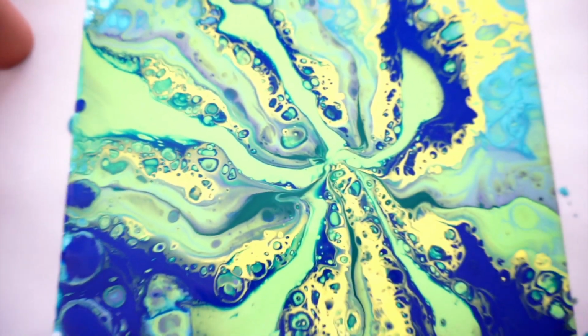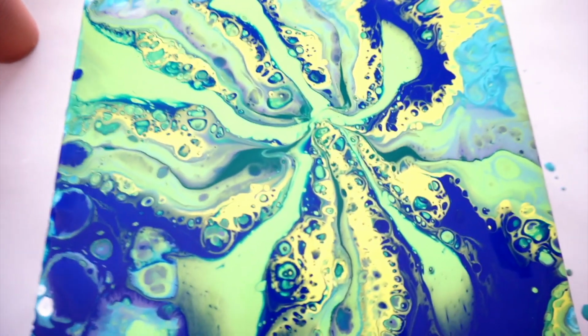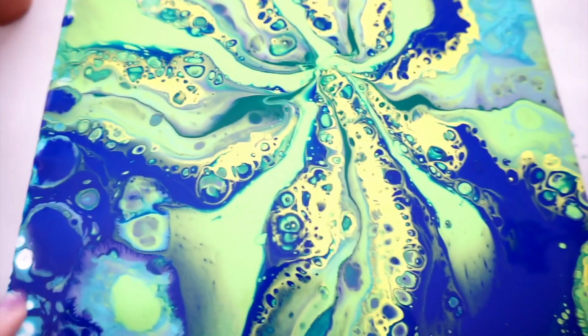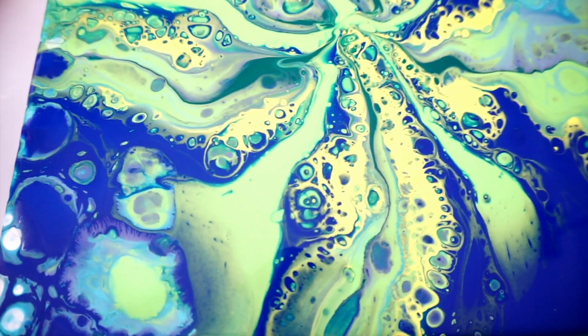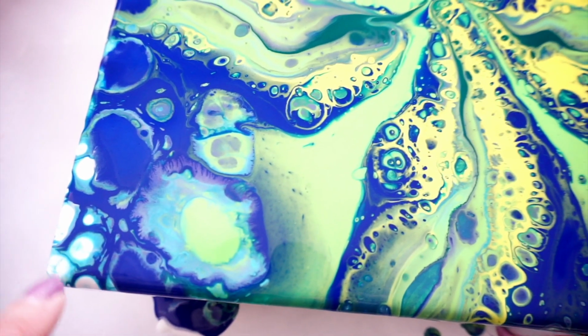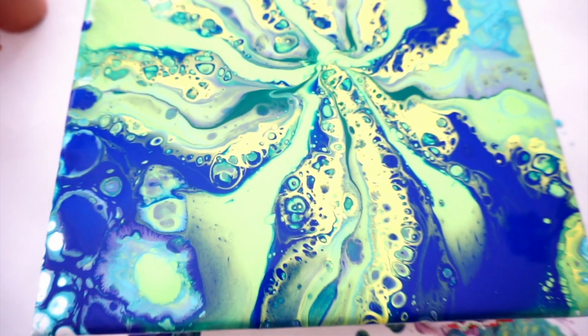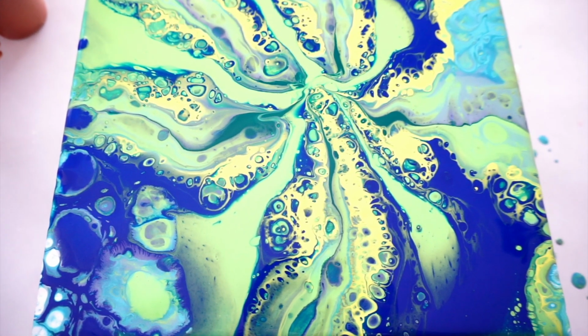But I think this looks pretty cool. You know how I love me some color. So I'm digging it. I will blow this around actually a little bit, not with an airbrush, but with, this is also white here, which is why I'm not doing anything with that. Unless I blow it with a straw.